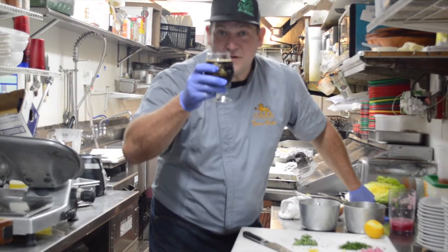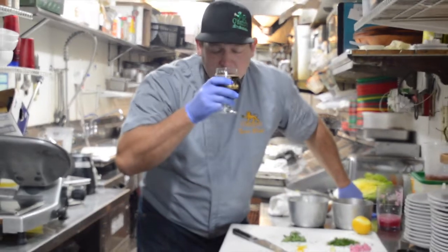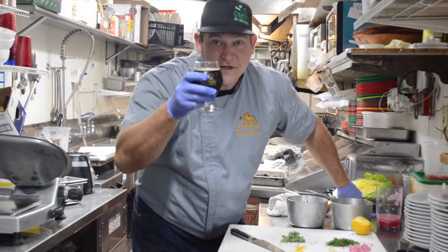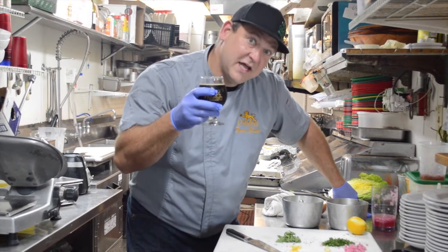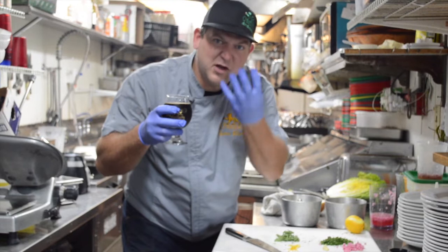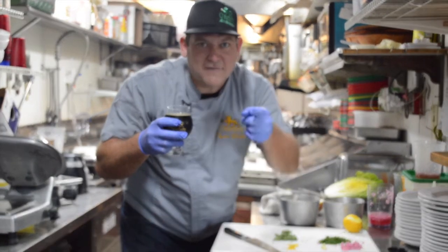We're going tabula rasa from Second Chance for this pairing — course number three, the finale. We're doing short ribs braised in this beautiful beer along with beef stock, garlic, and onions. We took that liquid, strained it after cooking the short rib, so all that short rib goodness and grill flavor got into it. We strained that, reduced it by half to create the demi, added a little butter at the end, swirled it around — we're good to go. Let's get to plating.